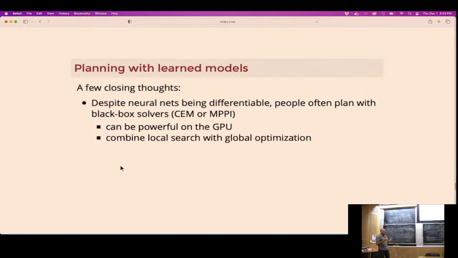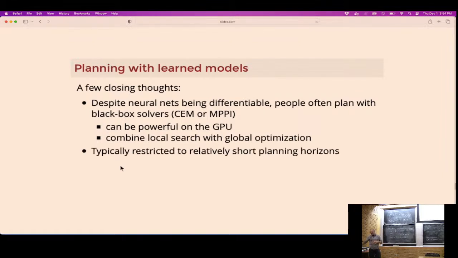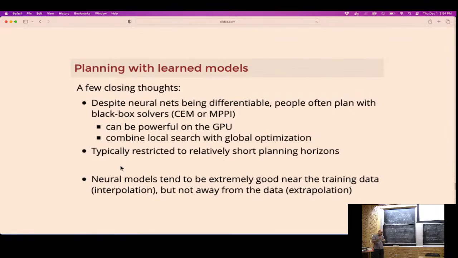And the answers are surprising to me, but a lot of times the answers are, even though they're differentiable, people do black box rollouts, black box optimization on that, and there are, I think, some subtle reasons that people have studied for why that is, partly just because GPUs are good, okay? But that seems to be the state. They're strong algorithms, but they tend to work with relatively limited planning horizons compared to what we're used to with physics-based models. Relatively short planning horizons.